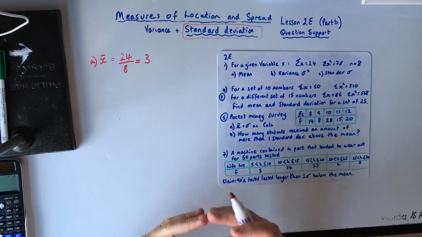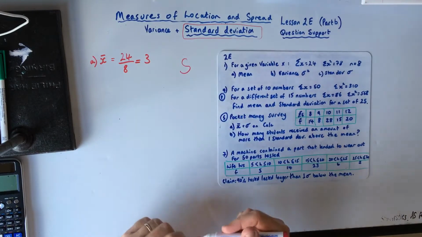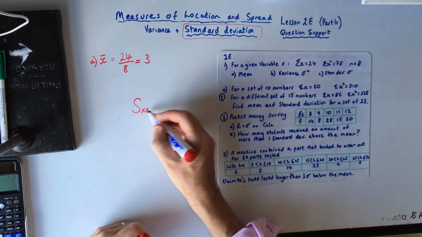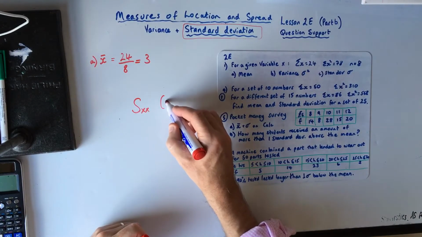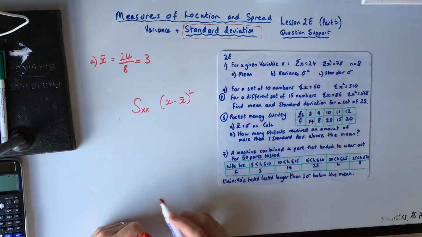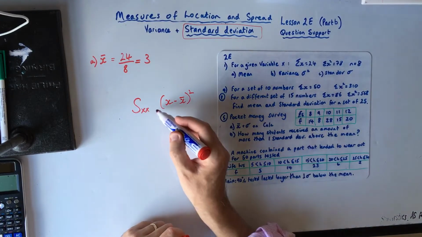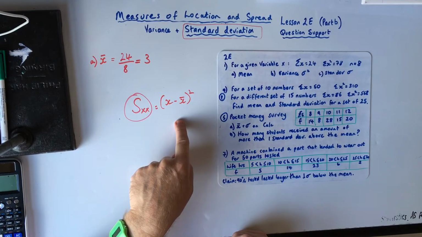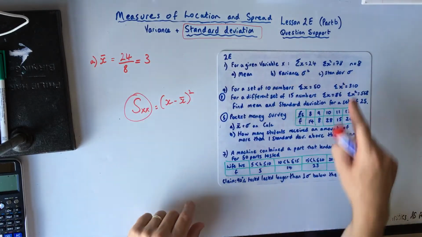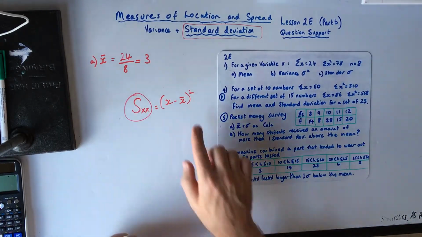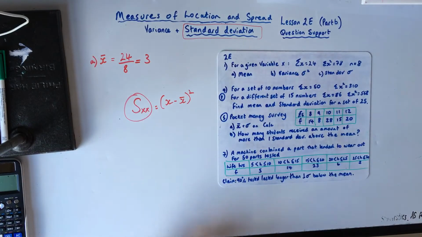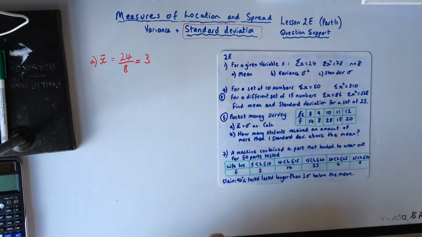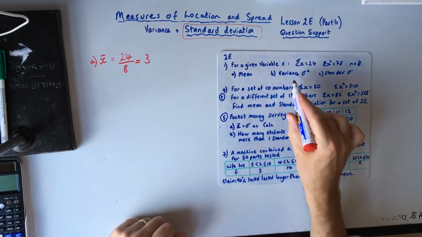Remember, there is that other summary data that I talked about in the last lesson, that has a capital S, with two letters there, like S_xx. That is the sum of x minus x bar, squared. If you get given that, all you need to do is divide by n to get the variance and square root the whole lot to get the standard deviation. It comes from the other version of the standard deviation formula, the one that we don't actually use. We use the version that I'm going to use now for part B and C.